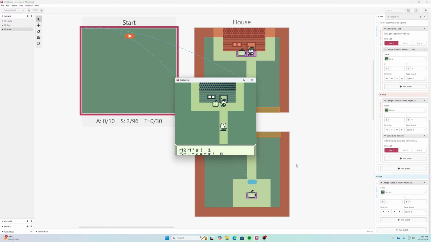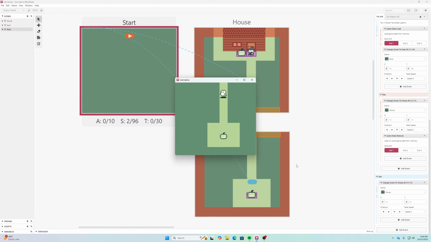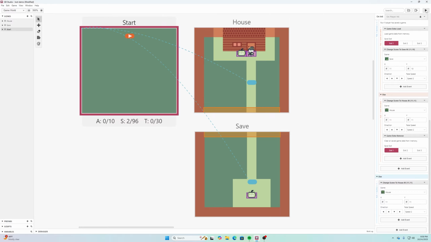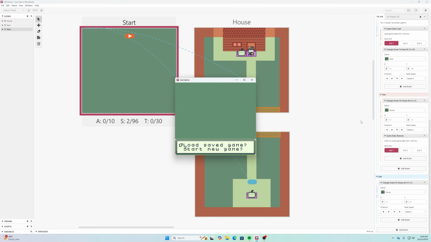Now if I go down here to the bottom and I check out this pumpkin here and I go to save, I'm going to activate that. All right, and now just to double check, we see we have an M&M and a Reese's. I'm going to close out of this, and then I'm going to re-enter our game here, load and save game. I'm going to select load saved game, and you'll see we showed up down there by the pumpkin. And we have our items in there saved.